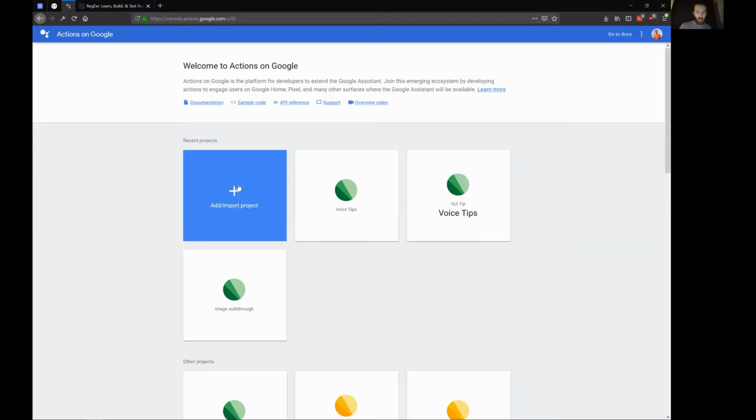So the next thing that we want to do is let's go ahead and create a project inside of the Actions console. So we'll pull up our browser for that and go to the Actions console and click on Add or Import a Project.